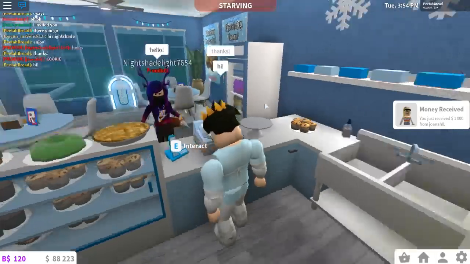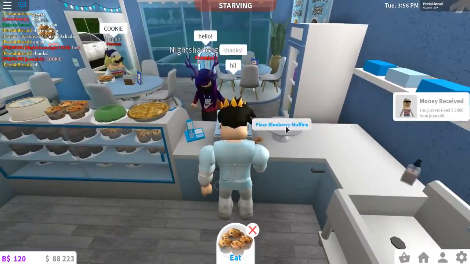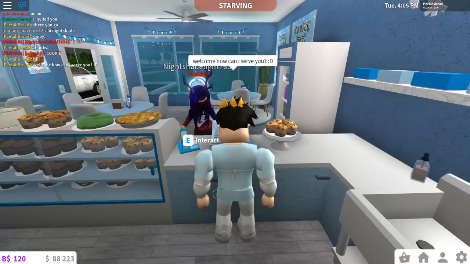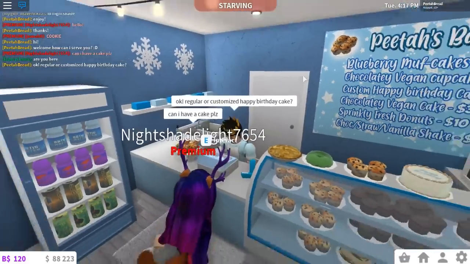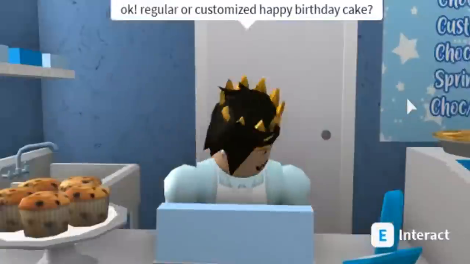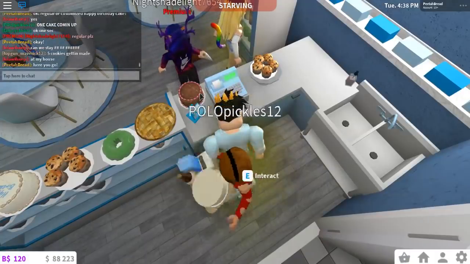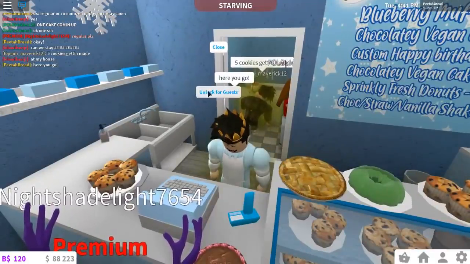Oh my gosh, we have so many customers today. I'm so happy. We've never had this many before in an actual cafe. Welcome. How can I serve you today, Nightshade? Can I have a cake, please? Okay, regular or customized happy birthday cake. I'm very depressed. I should probably grab a coffee. Here you go. Here's the regular cake. I have one in the fridge already. I should probably unlock this.